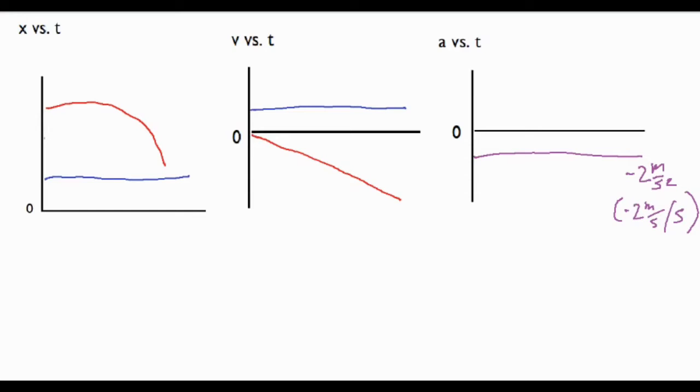Now, if something is going at a positive velocity, say for example, positive 10 meters per second, and you're subtracting 2 meters per second every second, that makes 10 meters per second go to 8, to 6, to 4, to 2, and then to 0. So that is slowing down. But what if something is already going in the negative direction? So what if it's going at -10 meters per second, and then you subtract 2, then it becomes -12, -14, -16, and so on, which means that it's actually going faster and faster in the negative direction.